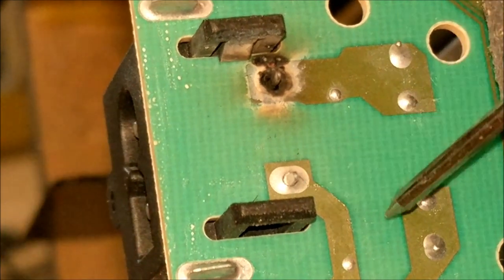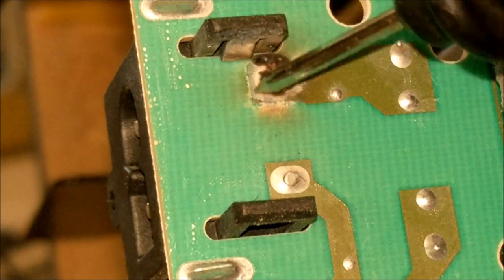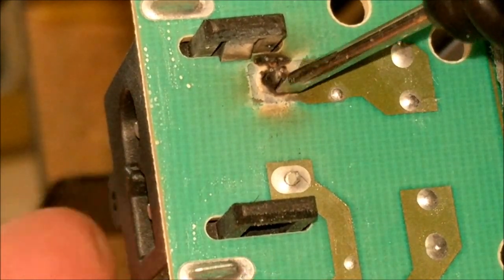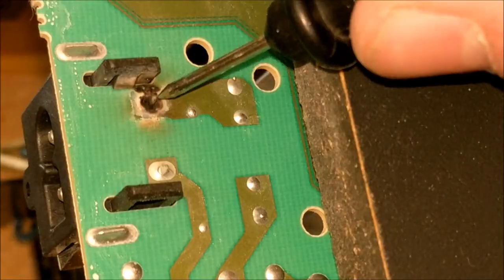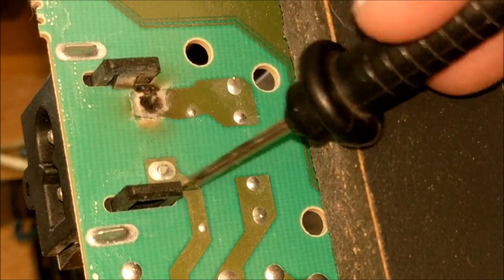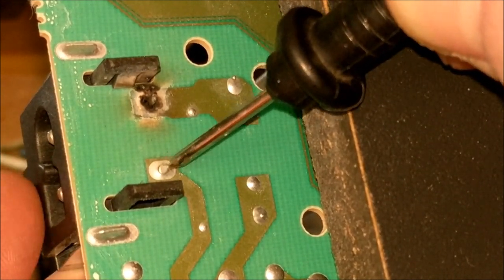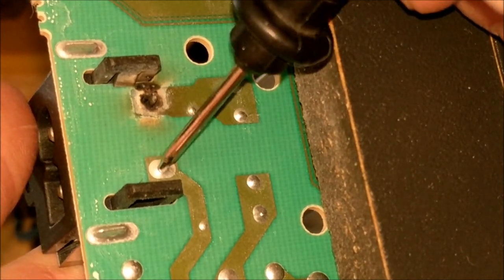That means the solder has broken away. There are a few reasons behind this. The first is that too much current was flowing through the circuit, causing an overload on the solder which caused it to vaporize. That's a probable reason for this failing — but it can be disproven because if we look on the other side, the fuse is intact and not broken at all. Although a short in the internal circuitry could have caused the vaporization, I think there's another cause. If we look at the connector, you can see a little ring where the solder has actually been loosened.